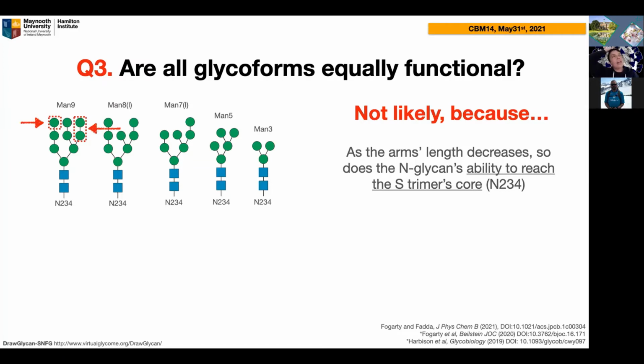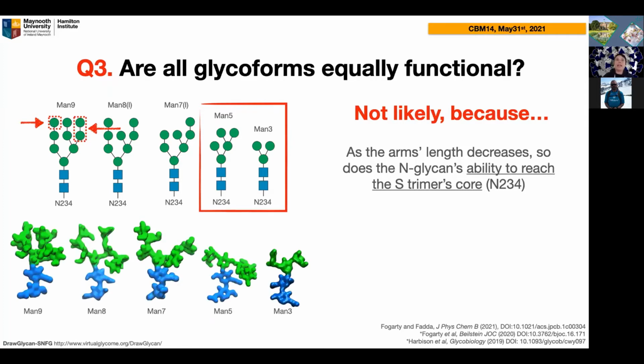that the complete filling of the pocket hinges on a large oligomannose being there, one that would extend enough so that the terminal monosaccharides can interact with that helix fold that is at the core of the spike. So if I put a MAN5 or a MAN3, it just won't reach. It's just too small. It might just hang out at the gate, but the core of that hole is not filled in the case of this type of glycosylation.